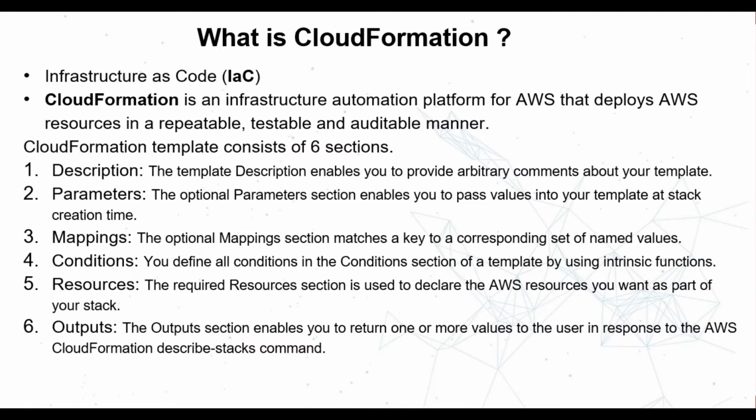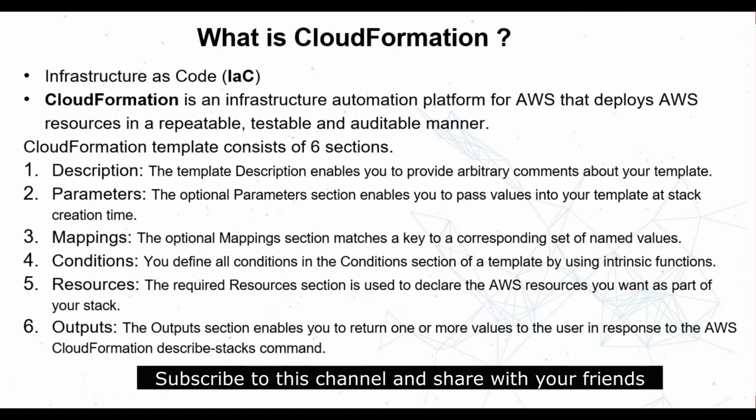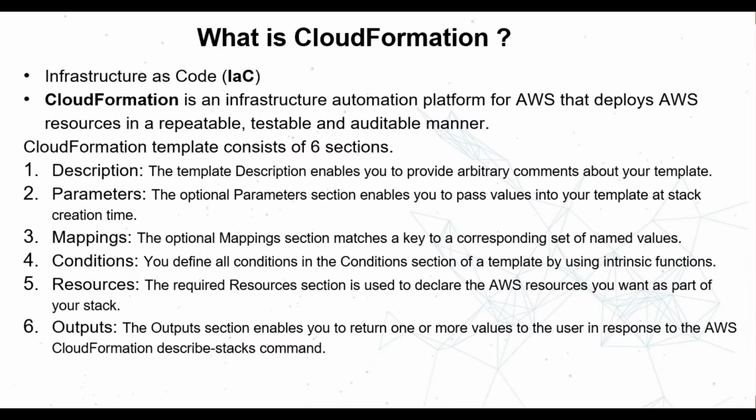So first of all, what is CloudFormation? CloudFormation is simply an AWS service that uses template files to automate the setup of AWS services. It can also be described as infrastructure automation, or you can say it is an infrastructure as code, IaC tool, or automation solution, because it can automate the setup of AWS resources.